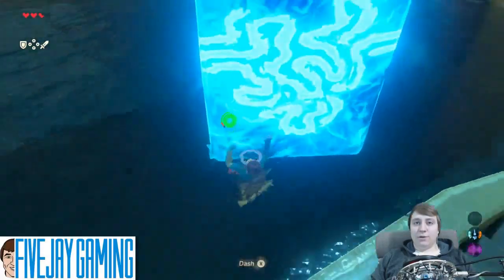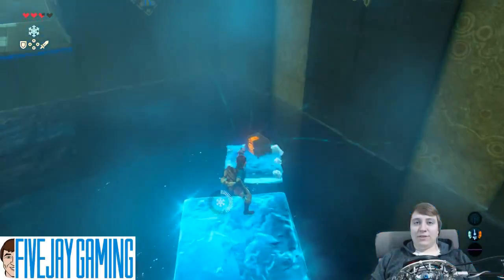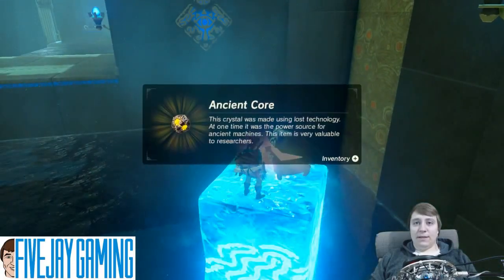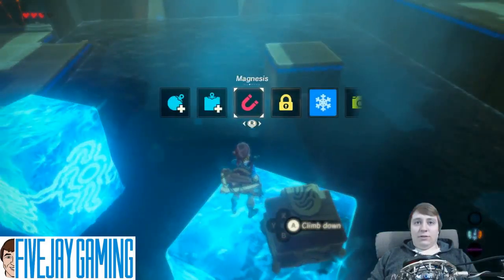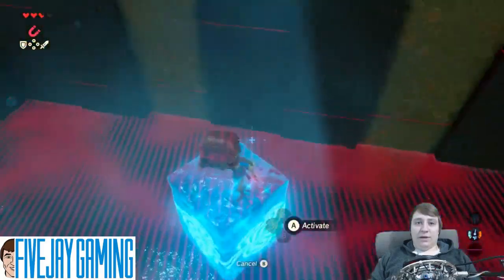What? That was weird. Now if we raise this guy on a pillar of ice, we can get a treasure chest. Ancient core. I need one more of those to be able to get an upgrade from little lady who looks like and sounds like a child. Okay, nothing magnetic.